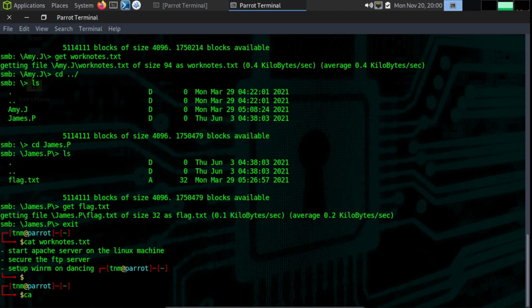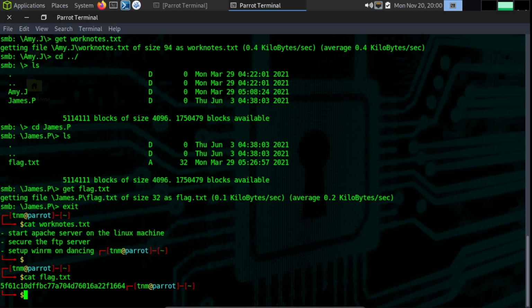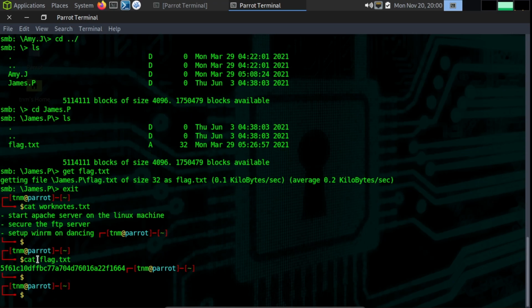So how about we just check out the other file, flag.txt, which seems to be of use to me. And as we can see, this is going to be the root flag of the target machine. Ladies and gentlemen, we have successfully executed a SMB exploit on a Windows machine. It is that easy. That quick, that easy, and with enough practice, you're in and out with everything you would need.